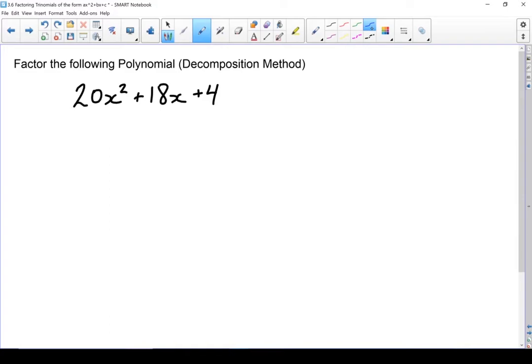Let's do one last example. This one, I'm going to finish using the decomposition method. But once again, the first couple steps are the same. It doesn't matter which method you're using. Let's look for a common factor. In this case, I can factor a 2 out. I'm going to ignore the 2 for now, but I'm coming back for it later. I'm going to take that first coefficient and that last term, multiply them together. 10 times 2 gives me 20.